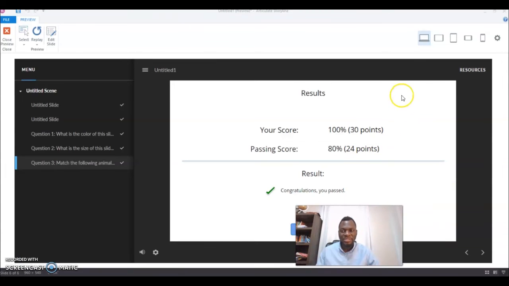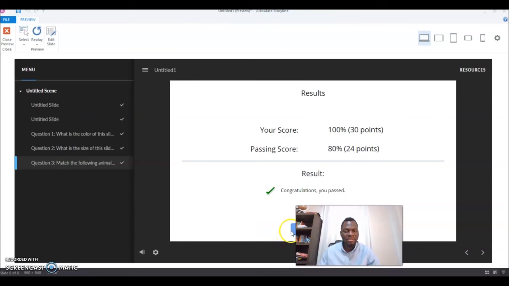Now, you will notice this menu on the left. Here's what your learners would see, and at any point in time, depending on how you set your course up, they will be able to jump inside of the course to any sections that you have set up. Now, it's important to label your menu items correctly. I haven't. That's why you see a lot of untitled scenes. That's the default value for slide layers. So this will represent each slide. I'll show you how to customize the menu in a second.